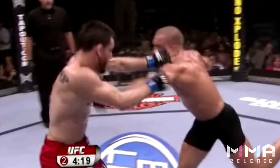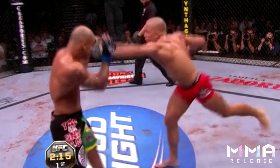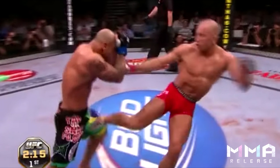He is quickly able to throw the technique, shocking his opponents. He uses the Superman punch to close the distance, to either follow up with some strikes or initiate the takedown. I believe GSP has utilized this move the best, and it has helped him a great deal inside the octagon.